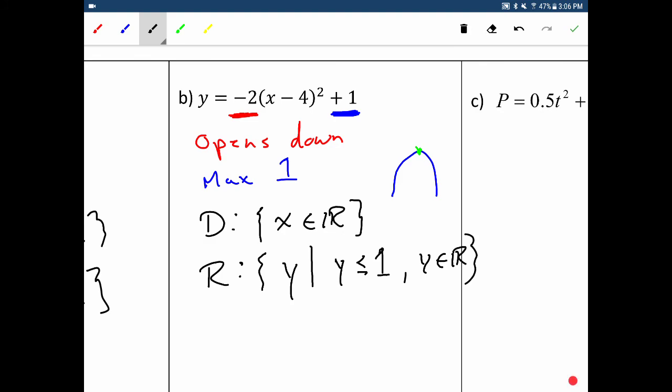And that's it. So again, this part here and this part here are always going to be there. So you can just copy those out. You don't even have to really be thinking when you do those. You know those are going to be there. The only tricky part is coming up with this part here. And again, that just goes back to this maximum value, okay? So you needed to know that it was at 1, and you needed to know that it opened down, so we knew that it was a maximum value, not a minimum value. And that's all you need to know, okay?